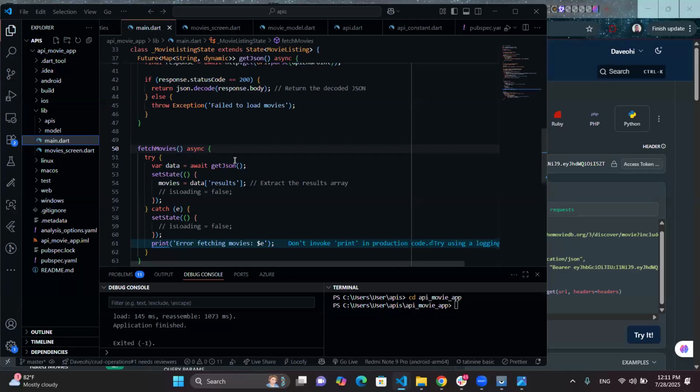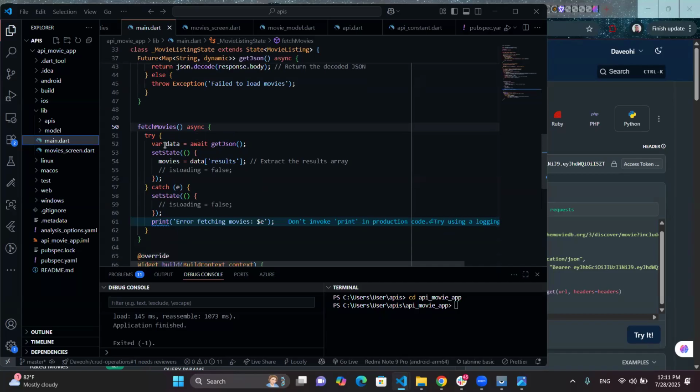A try catch is to be able to catch errors whenever there's an error in fetching the movie. All right. So now we'll declare our data. This is a variable, data. Await getJSON. Then with a setState, movies equals data, all right, result.